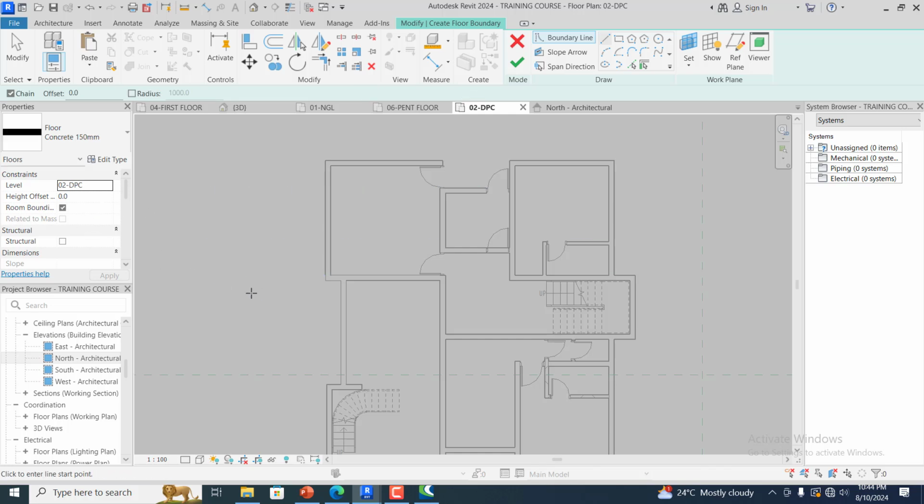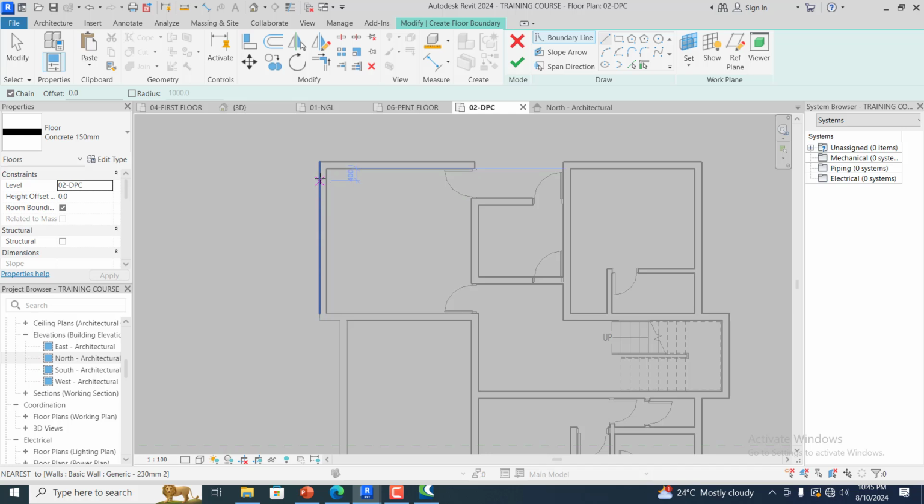Some of these walls that you see that we used in our model, we are going to change them as we progress. The main thing is just for us to have our model right, and then as we progress, you see some adjustment that we will do on it, just for you to be able to know how to go around the software and play around with your model however you want it. All right, so I will sketch around my floor area.